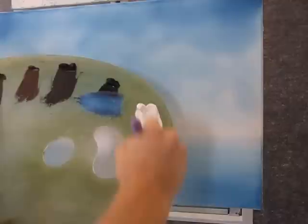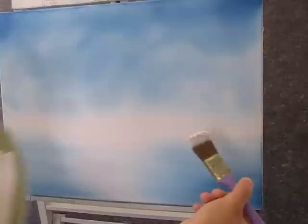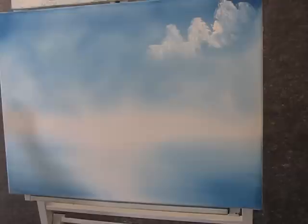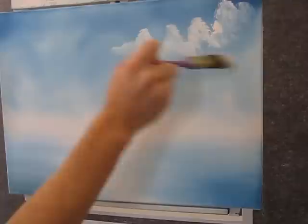Now with the 1 inch brush, go into some white and pull the brush straight through the white, rounding one corner. And now you can begin shaping some clouds — just throw them in there. Worry about basic shape and form, but just get them in. We'll blend them out and make them look really nice and soft later, but we're looking for the shape right now.